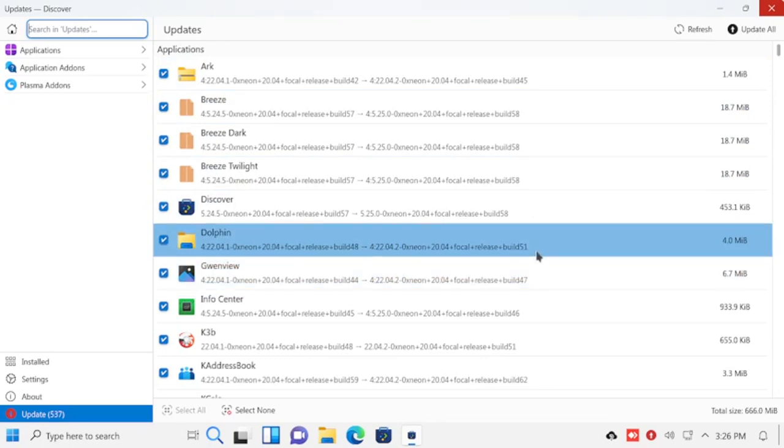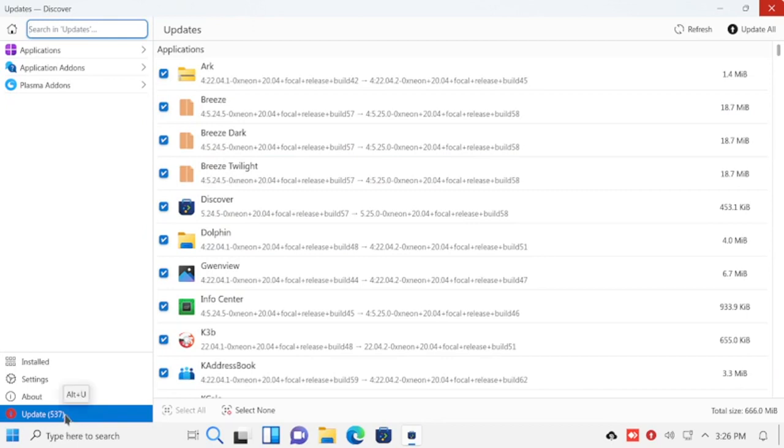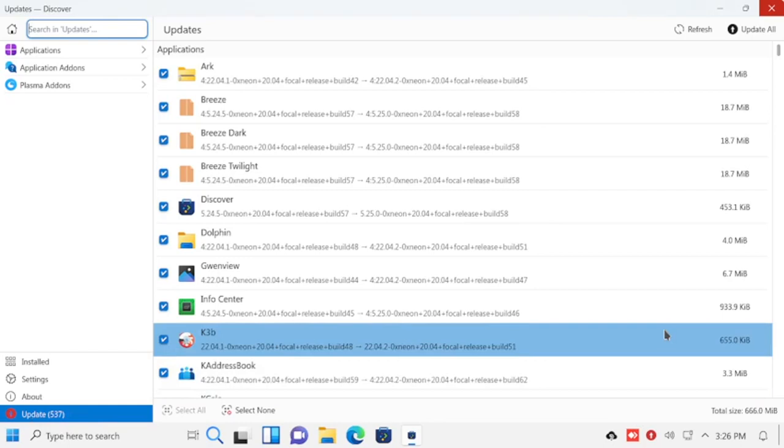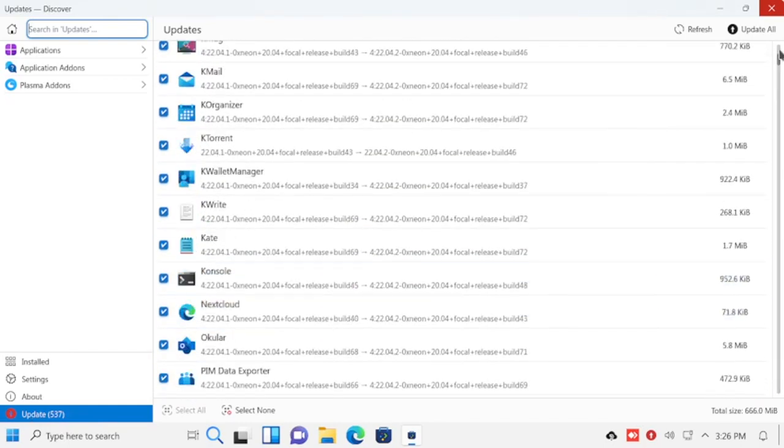Okay, there are a total of 666 MB, but earlier it was showing just 2 updates. Now it is showing 537 updates, totaling 666 MB. So that is a big update.